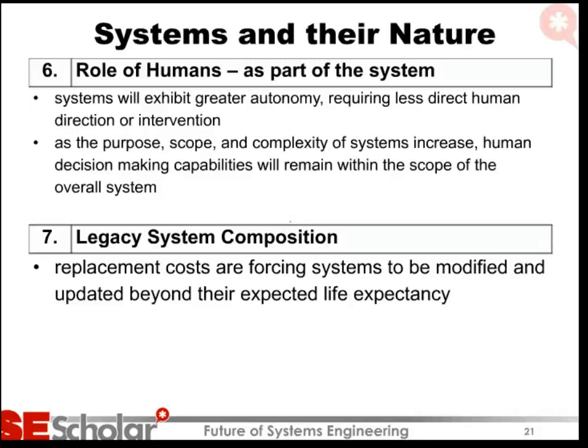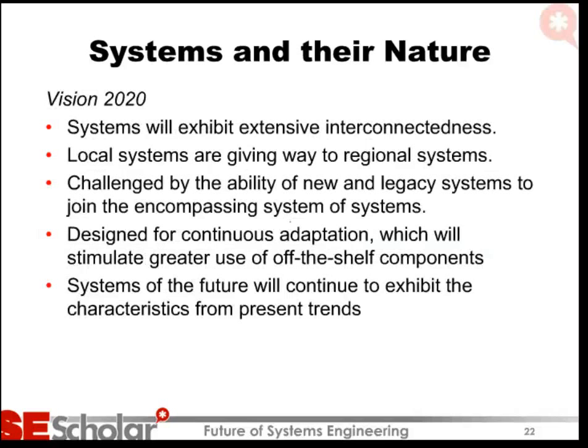And then one of the more, at least from my experience, a little frustrating aspects is what do we do with the legacy systems, and how do we modify and update them so their life expectancy will increase? Now, this is all based not so much on what system engineers want to see, but on the reality of the world and the way businesses go forth. They want to get their costs back, and so extending a system makes more sense as we go forward.